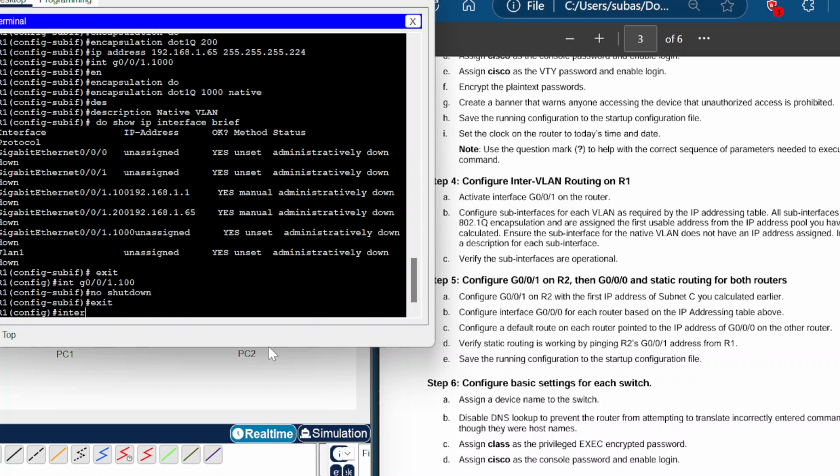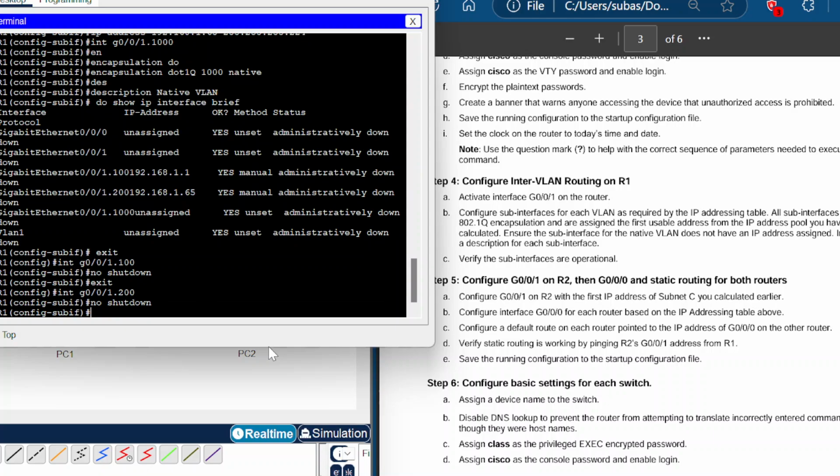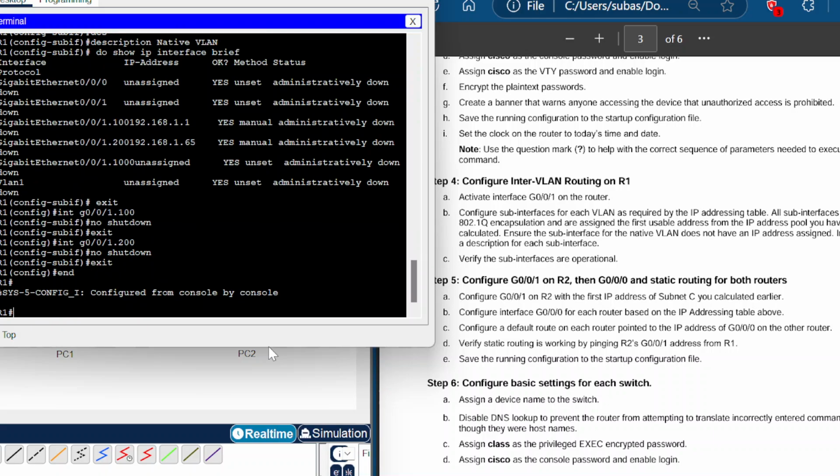And then let's go into /0/. Okay. Now let's see. Let me go.